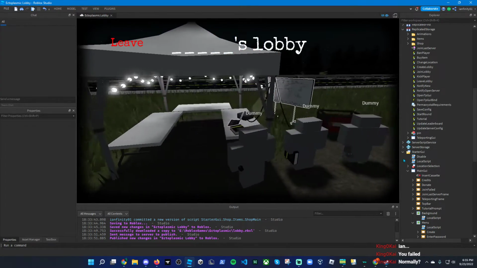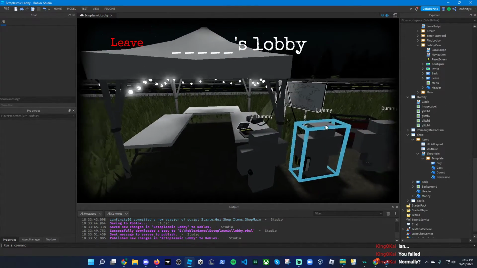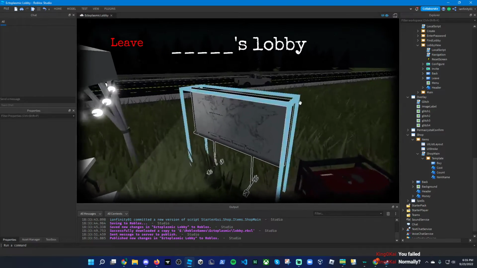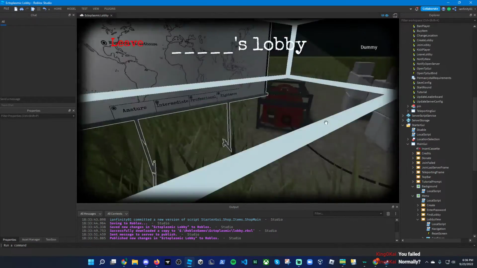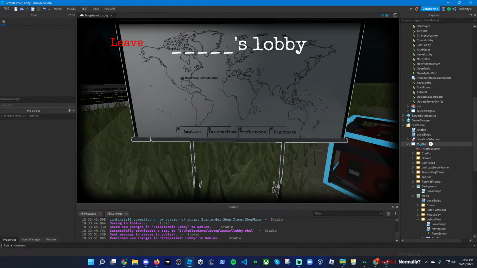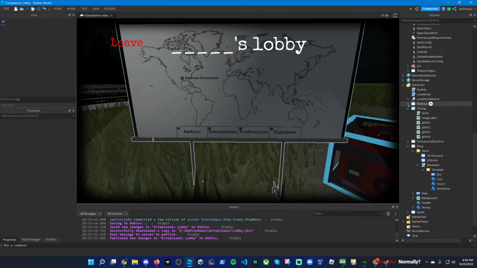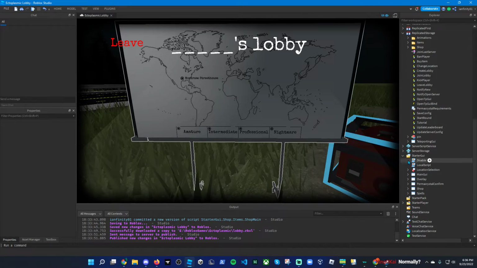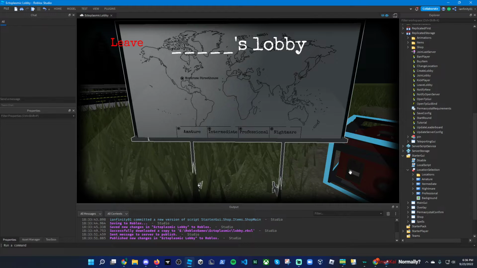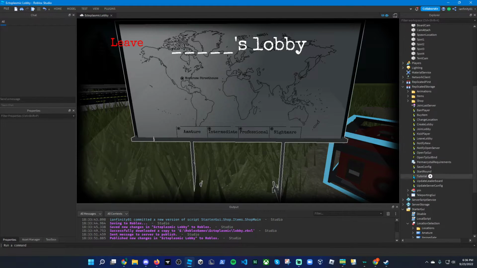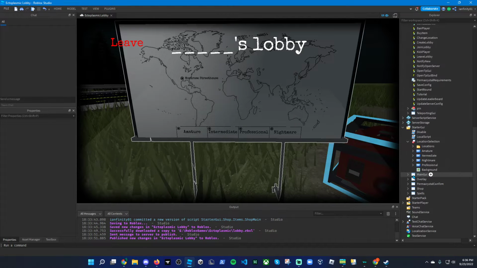Okay, so I already have it, so you can go over here. I just need to code the Surface GUI right here, location selection. So I have all these things here. I need to be able to get your current lobby pretty quickly.